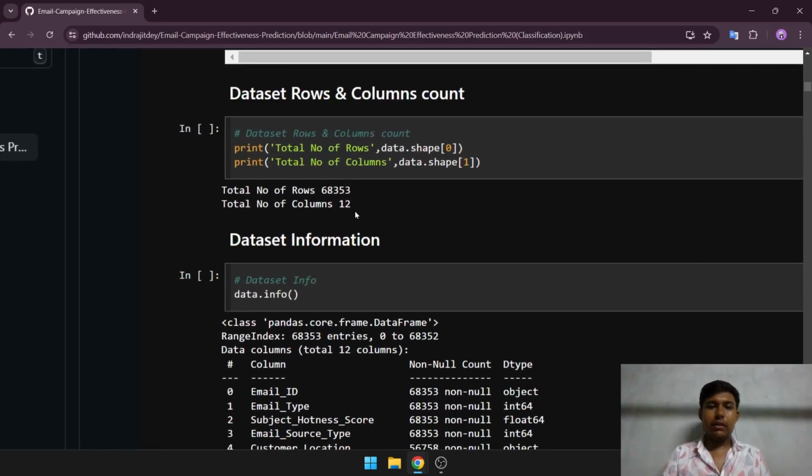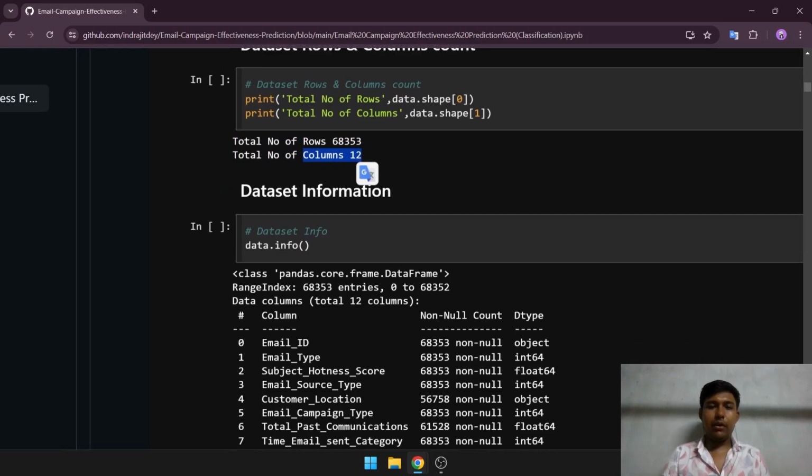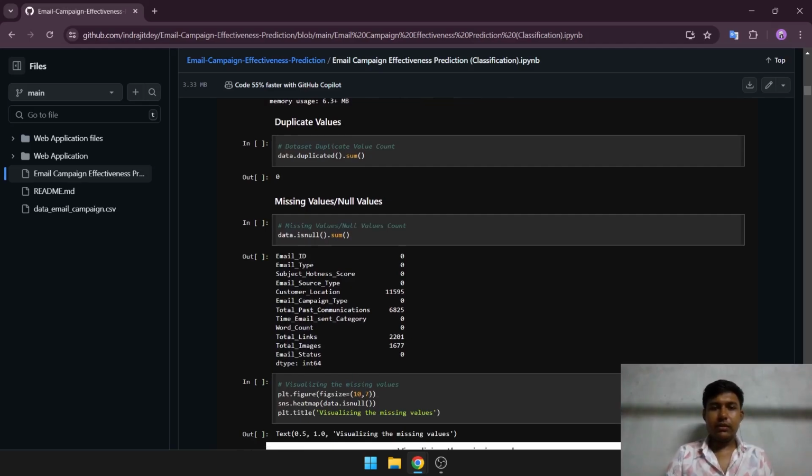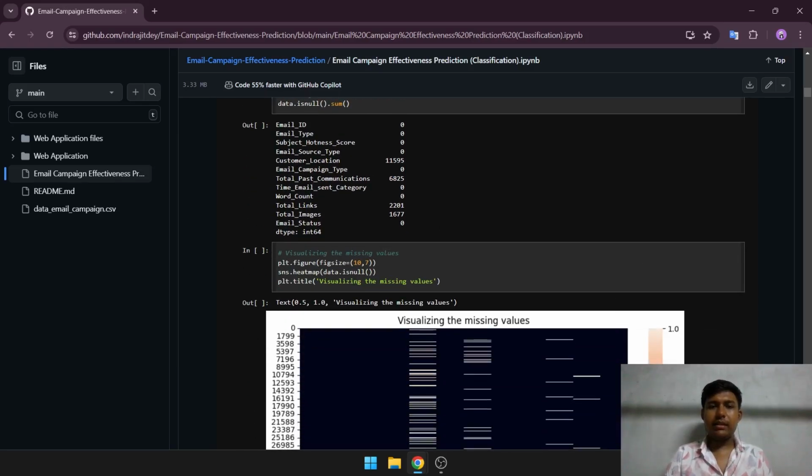We can see the total number of rows and the total number of columns. There are 12 columns, which means one is the dependent variable and the other 11 are input or independent variables. There are zero duplicates.